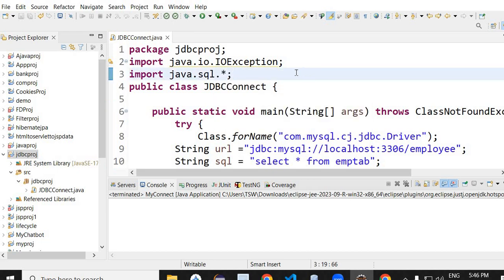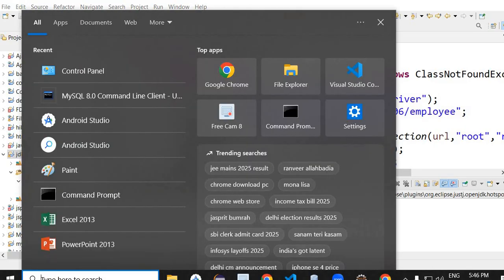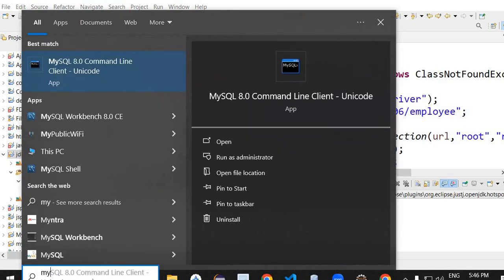First of all, please make sure that the employee database is available on your server, and second, the emp tab table should also be there. So you can open your MySQL and check it, please.